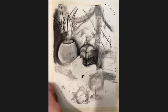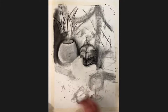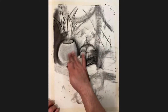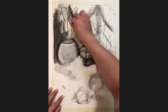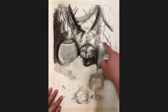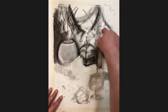Okay, so now I'm going to be a little bit more aggressive, just for the sake of the demo. I'm going to work with the background, and what I'm going to do is actually add more vine, because again, we're working both ways. We began with the vine, we went to the compressed, we went a little bit to the white. I want to go back to the vine. Also, I'm now going to add some darker marks in the background for my value. I remember these are my vertical lines for my eucalyptus. I'm going to use my kneaded eraser and my compressed charcoal to make each individual petal of the eucalyptus.